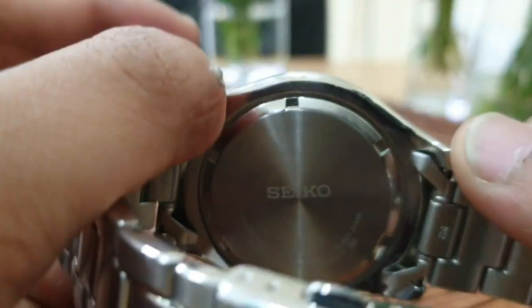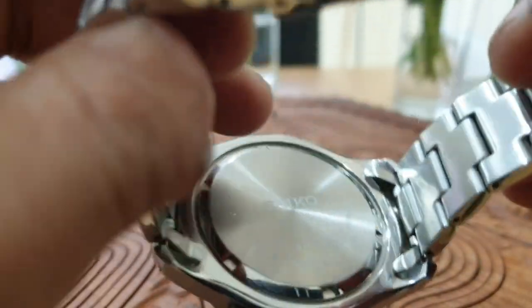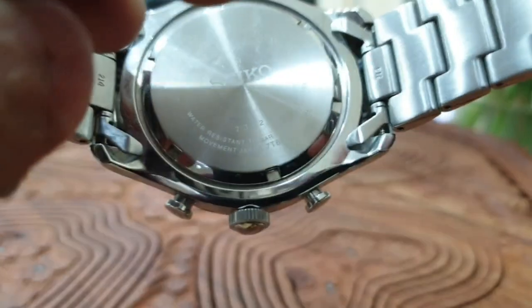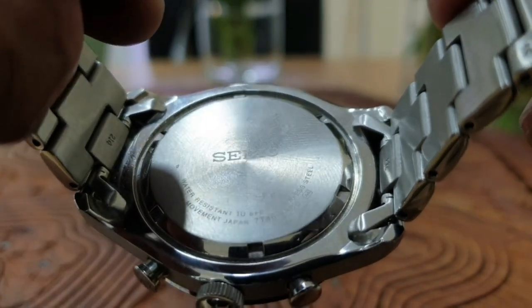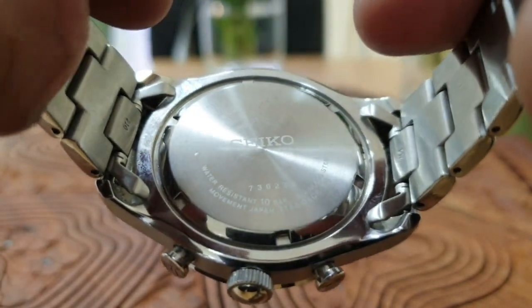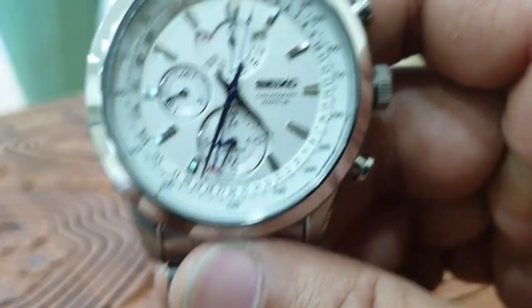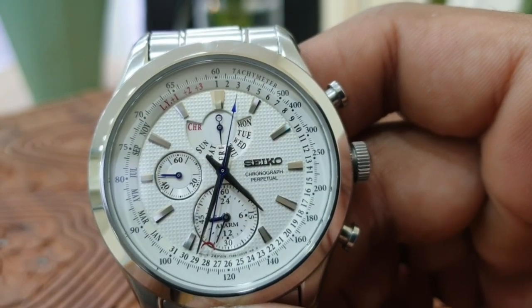So to start off, let's cover the movement. So as I mentioned, it's a quartz movement. Seikos have many quartz movements out there, and they differ. The difference between them is basically just the complications. This is a 7086 OAC0. So 7086 is the actual caliber of the movement, and it's, as I mentioned before, a perpetual calendar. We'll go on to that a little later on and explain what that means.